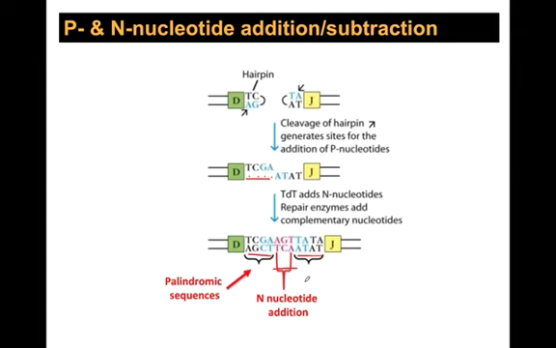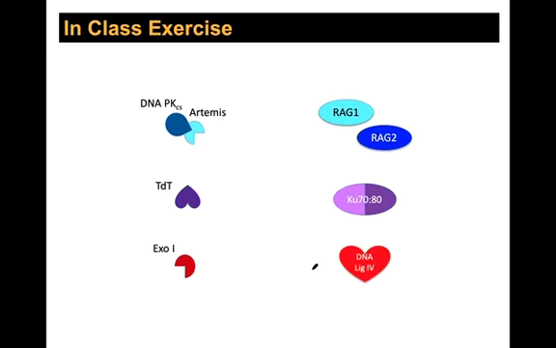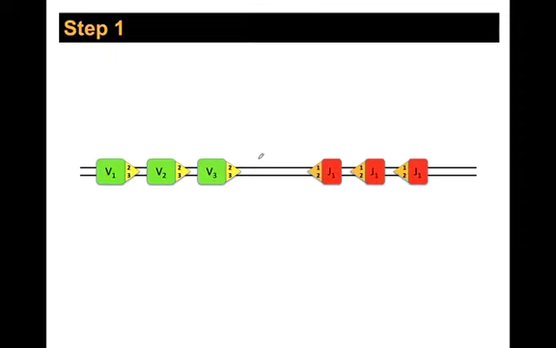All right, so we're going to go through this one more time, and I've tried to integrate the macro view and the micro view so that it's a little easier to understand. Here are really only our 6 groups of enzymes. We have RAG1 and 2, which are the parts that are going to cut, Ku70/80 proteins, DNA ligase, exonuclease 1, TdT, and then our DNA-PKcs and Artemis. So the first question is, here are our gene segments. What are the first proteins to come in?